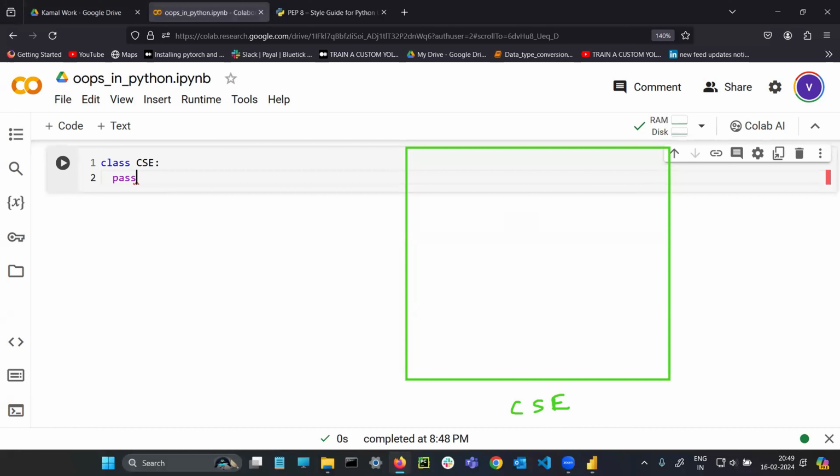Just type pass. Simple, pass. So what is the meaning of pass? As the user is creating the class CSC, pass means he is not writing anything. Leave it. If you don't write pass, it will throw an error. At least you need to inform: yes, I created a class, but it is empty. Okay, classroom is empty.